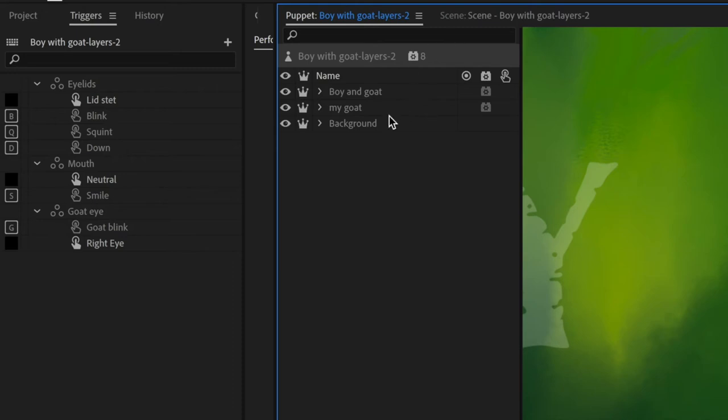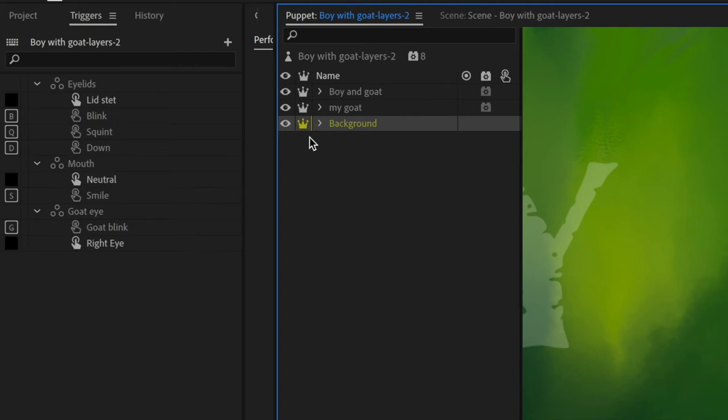All right, so what you see is three top level layers. They're kind of on the same level, all in the character folder in Photoshop. You can also use Illustrator, which I highly recommend, because then you wouldn't have to do all this painting. But I love to paint, so I take extra time to do this. Also, you'll see the background layer here. You can put the background layer as another puppet, which is probably what I'd recommend. But you can also put it in the character folder. Just give it a crown so that it's independent.